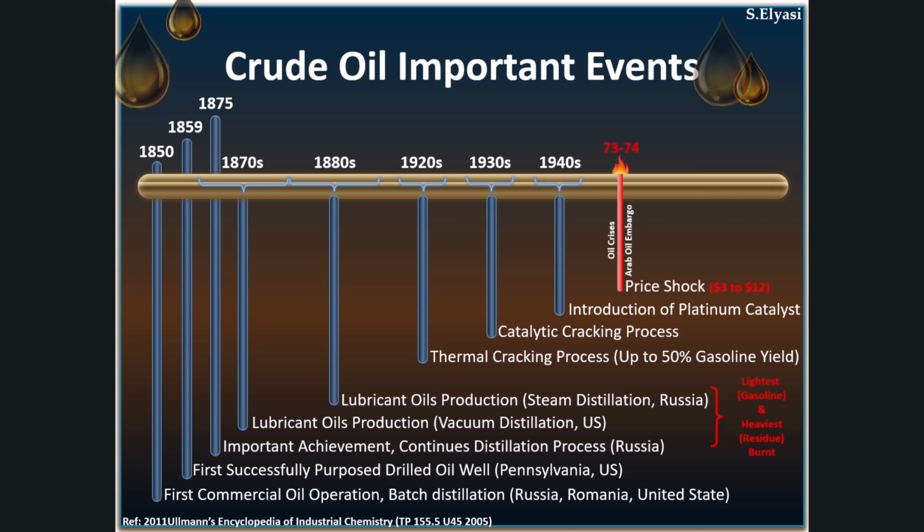A major price shock occurred during the 1973 oil crisis. In response to geopolitical conflict, an embargo restricted oil shipments to several countries, including the United States, creating a significant market disruption. Prices increased from about $3 to $12 per barrel, and the market never returned to the earlier price level. The embargo was lifted in 1974, but the structural impact on oil markets remained. The second major oil price shock occurred during the Iranian Revolution and the subsequent Iran-Iraq War, when crude oil prices rose from about $14 per barrel to roughly $35 per barrel.